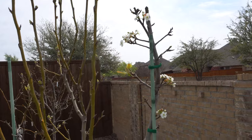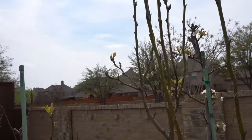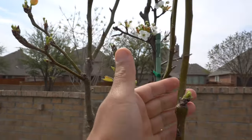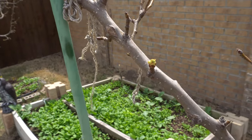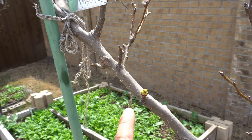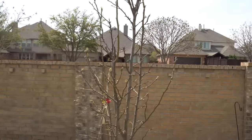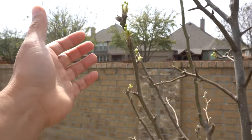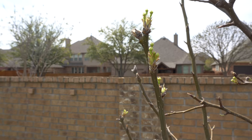After Hosui, the next ones blooming are Jojiro, Korean Giant, and Shinko as well. Here is Jojiro — it's starting to open. My Korean Giant, which I grafted onto here, is also opening. Shinsiki is opening as well, and there's a Hosui graft so you can see the leaves are already forming. Here is my Korean Giant starting to open — leaves are opening and the buds are starting to form, which is a good sign because you want Korean Giant to open at the same time as another variety.